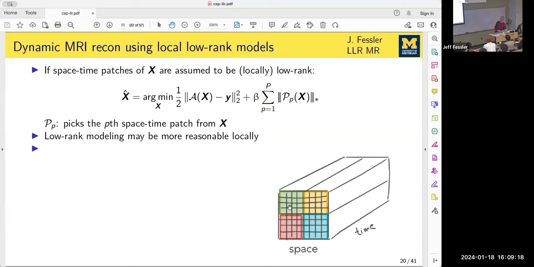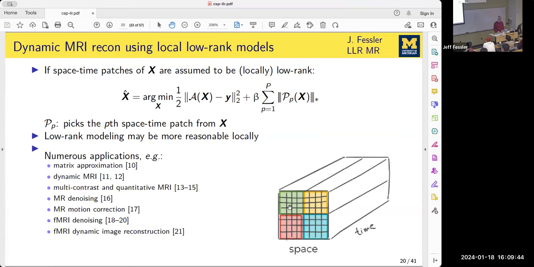this is a very popular thing. And there are even matrix completion methods that people have worked on that also use a low rank model. You could imagine if Netflix arranged their movie and ratings matrix such that they put all the dramas together and all the action films together, that matrix might also be locally low rank, more locally low rank than it is globally low rank, right? So you can think of applications beyond just dynamic MRI where this might be a reasonable thing to do. This has been used in lots of different kinds of MRI as well as even some matrix approximation applications. All right, so this is a harder problem now because of the sum.